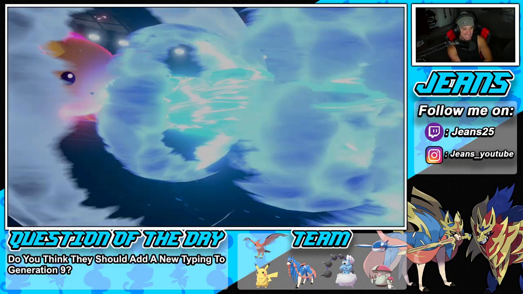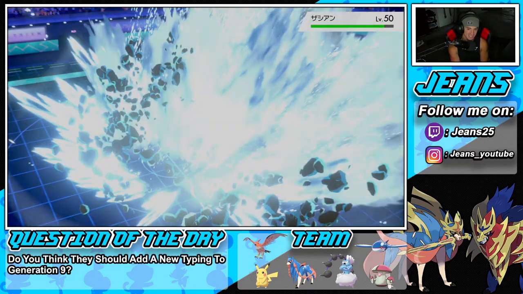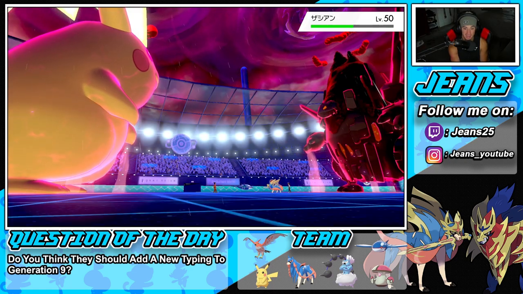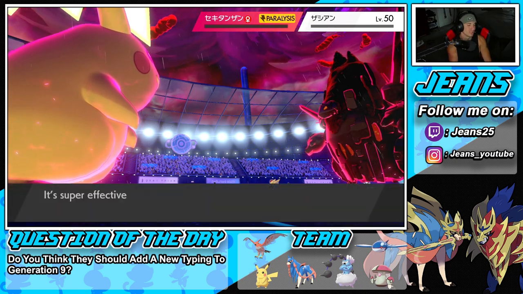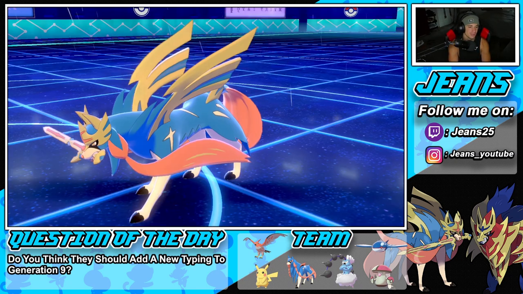Yo, look at Pikachu sending a geyser. It's actually hilarious. Chipping up some damage. Did a good amount in that rain. We love it. Water Spout comes in here. Ayo, Zacian. Ayo, Colossal. Both you guys. Get on out my game. Absolutely ripping up on him.